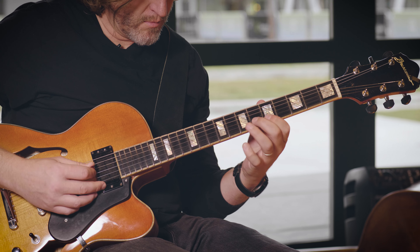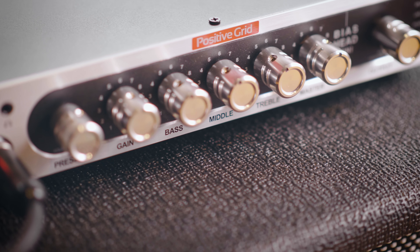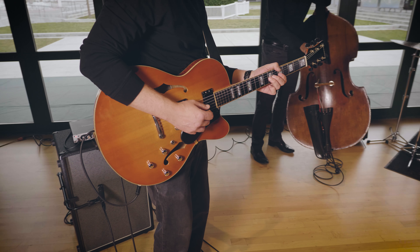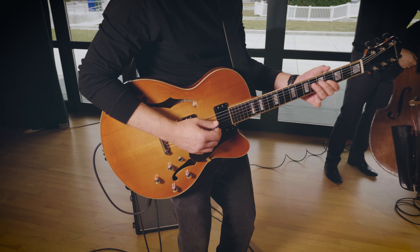It's a great time to be a traveling musician because Positive Grid has taken the ability to recreate the sounds that I have in my mind — sounds I've been striving for years and years to get with my own equipment — and now it's available in such a way that I can take it with me wherever I go.